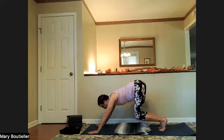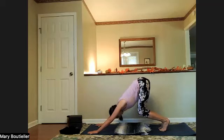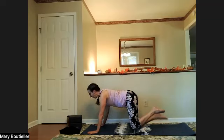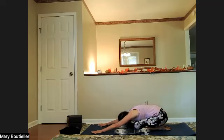And then super slow, move your chest toward your thighs and feel that upper portion of downward facing dog. That's all this is. It's the upper portion from hip to fingertips of down dog. And then come on back. Lower your knees. Unflip your toes and stretch back, everybody. Nice deep breath.